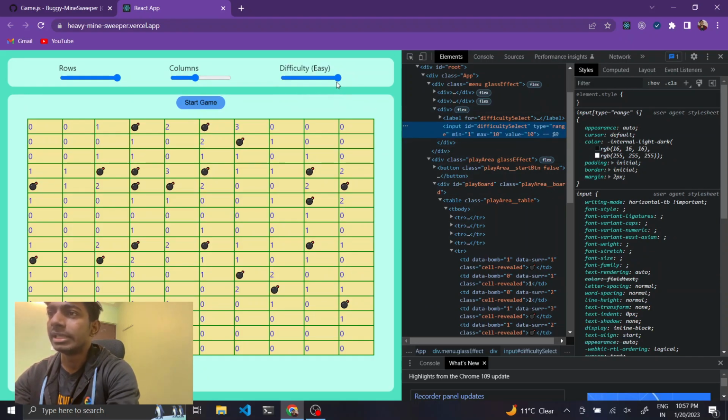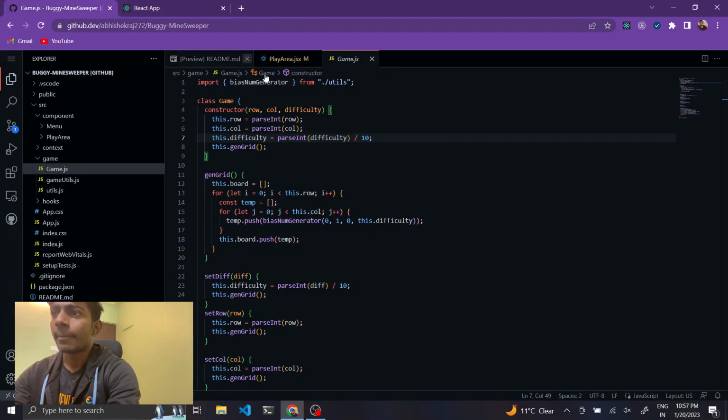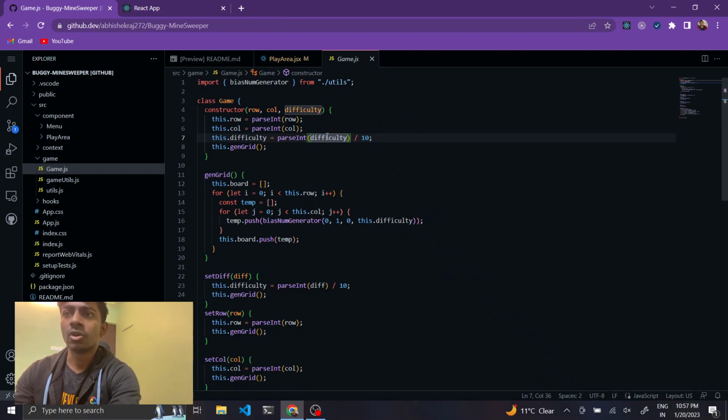Currently easy value is 10 and god value is 1. So the difficulty will come as 10 or 1. 10 means easy. So 10 by 10 is 1, and 1 by 10 is 0.1. So god mode, the highest difficulty, is 0.1, and the easiest is 1.